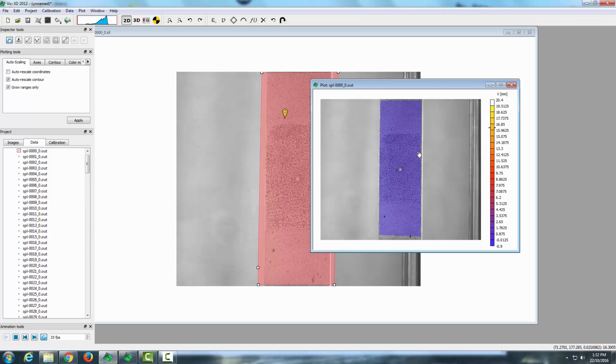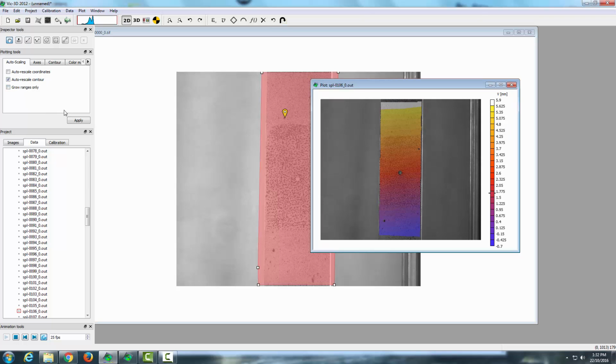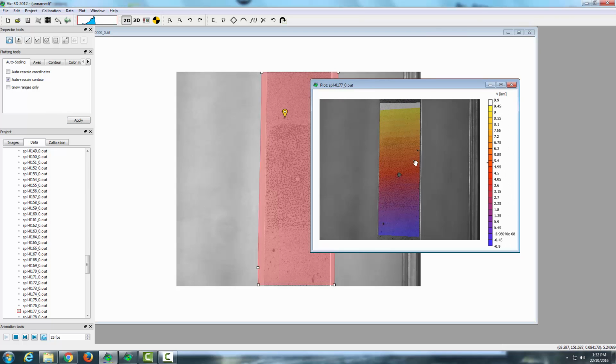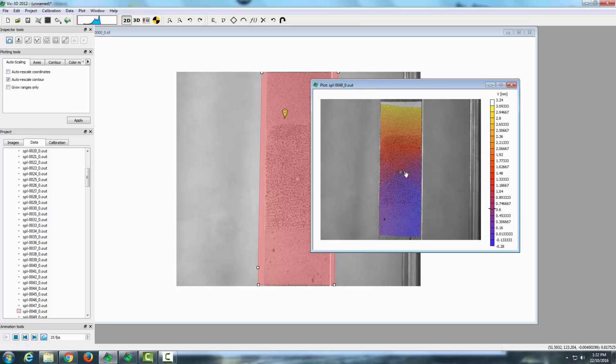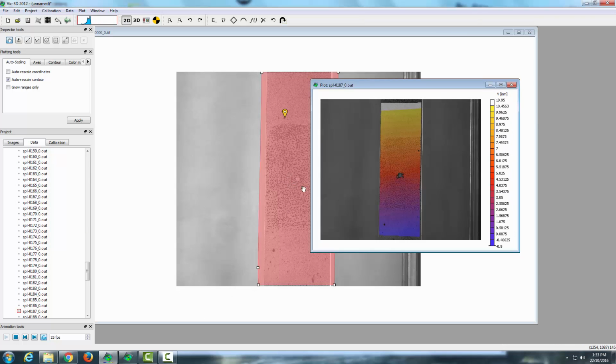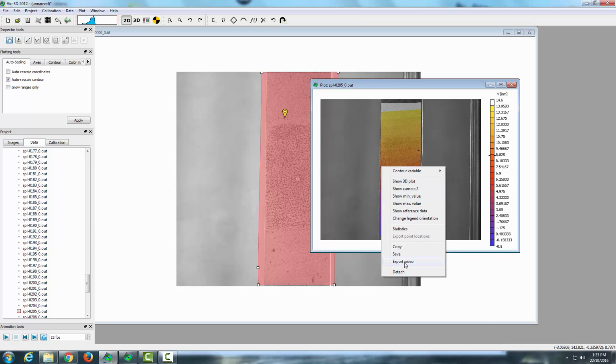Which you decide to use in the end is very much up to you. It's very much up to the application you have set in mind. Personally, I'm going to get rid of grow ranges only. I kind of like seeing the resolution at the start. There it is. I kind of like that. But at the same time, that does make for a somewhat dull sort of a video as well, depending on circumstances. So, something to play with, okay? Now, anyway, we're happy with that. I'm going to hit the stop button here. And we can export this video.